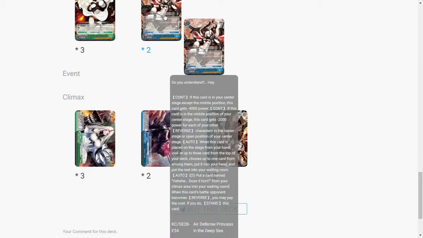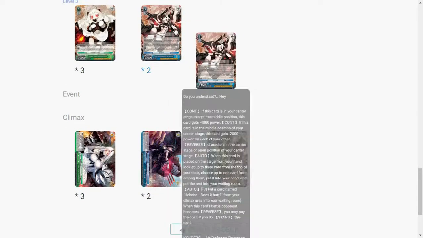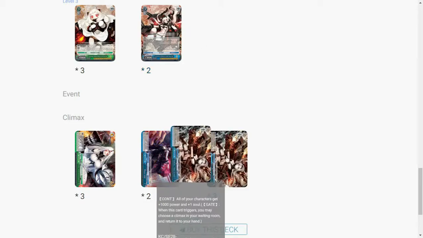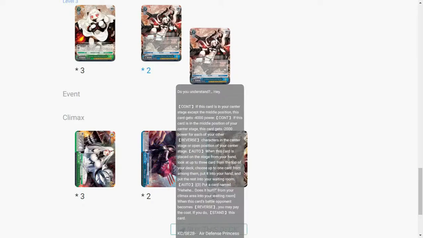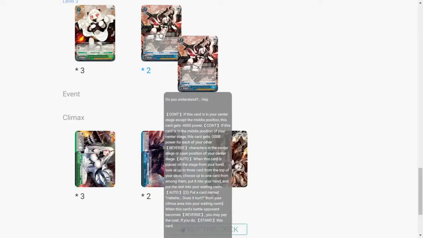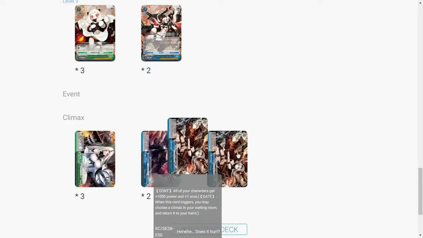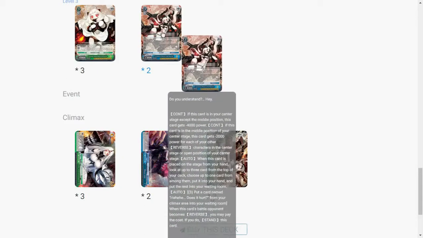Then when her battle opponent becomes reversed, if you have the 1k1 pants trigger in play, you can pay the cost, which is 3 stock, and then you sacrifice the climax itself to restand her. So her first attack, regardless of whether you poke with other characters or not, is going to be for 3 soul because of the 1k1, and her second attack will be for 2 soul. Now this makes it a little more consistent in case you only need to poke for a certain amount of damage for the second attack or whatever. That actually ends up being pretty good.